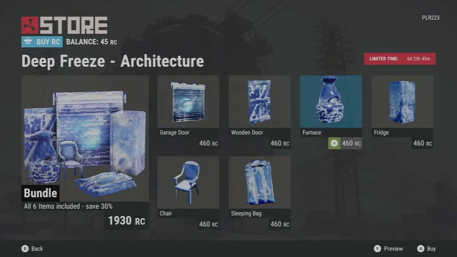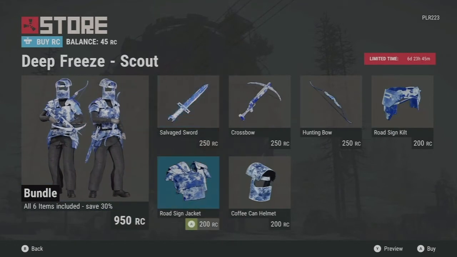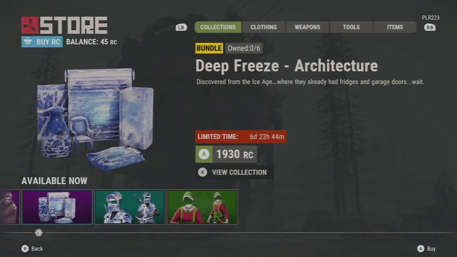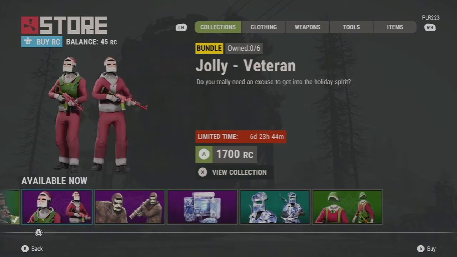I mean, the furnace is okay. I've seen this in game too. I don't know if it's bugged or whatever, but it seems like it glows really bright and I can see people from a mile away. So I don't know if you're into that sort of thing. I don't really like it all that much, but you know, each is their own. It's not super expensive, so if you want to buy it, get it.